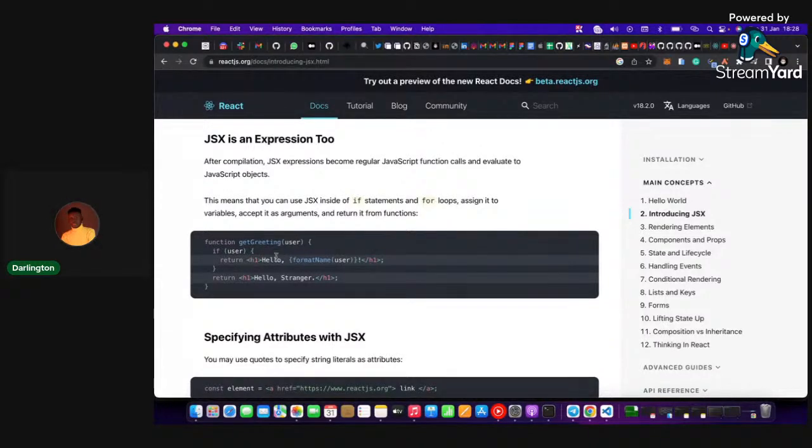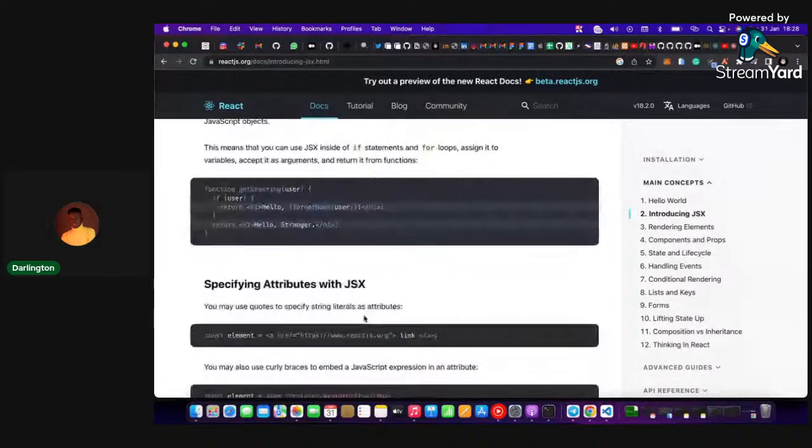This is JSX, another expression, but we are using it inside a JavaScript expression. There's a function getGreeting, and we are returning JSX inside this function. This is possible because JSX gets compiled to regular JavaScript.